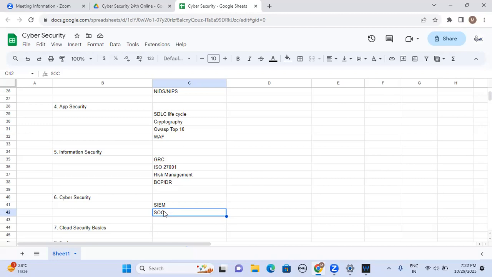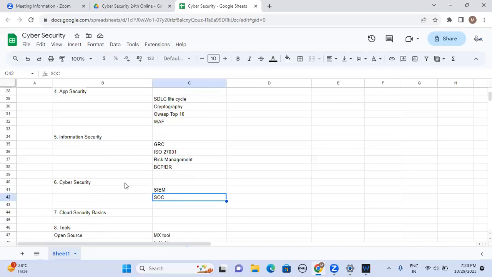To take care of incident investigation or forensic analysis, we will implement a control room. That control room we will use for operational technology, and it will use a couple of process technologies as well, like the ITIL process or NIST framework. These SOC operations we are going to discuss at level 1, level 2, level 3, and also level 4. Once cybersecurity is completed, then we can discuss cloud security basics.